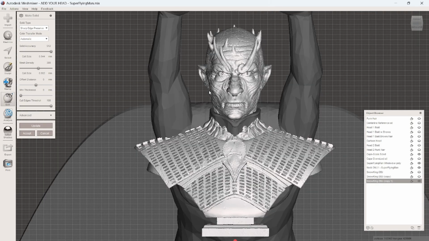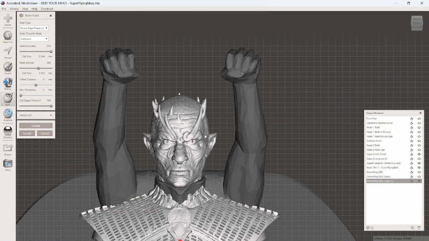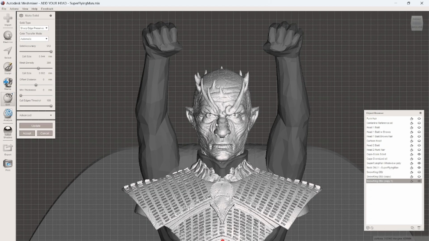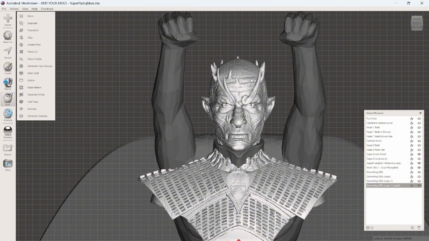Alright, so 30 seconds later, he finally got done. You can see it's running a little sluggish, and that's just until I hit OK. So I'm going to go ahead and hit accept with that. He's at 620,000 polygons, but that's with his chest too. Now, the head is only about 6 inches big, so we don't really need a super lot of detail in it. It'll be just fine.